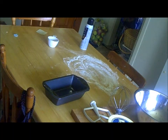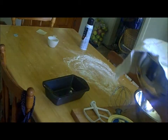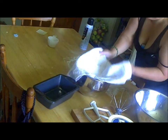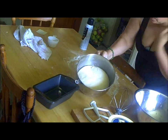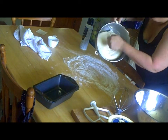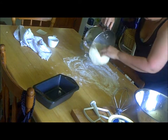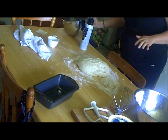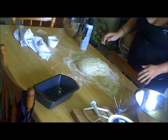Alright guys, an hour's up. I wish I had taken a before picture so I could see if it's double, but I don't know. Here's the big reveal. Let's see. Well, it's risen quite a bit. I think it's doubled. Oh gosh, it is so soft. Oh my goodness, if I had a mattress or a pillow made out of that, top notch.